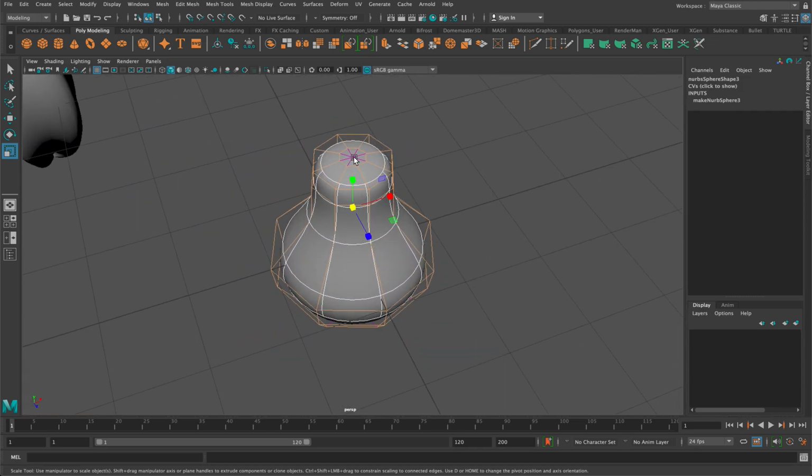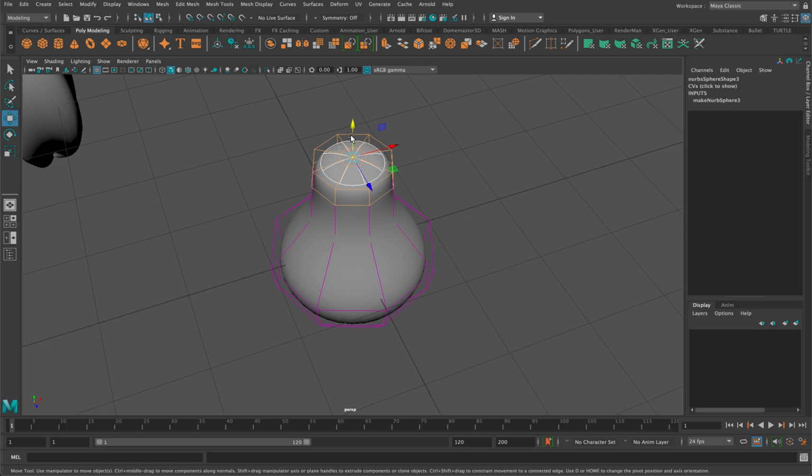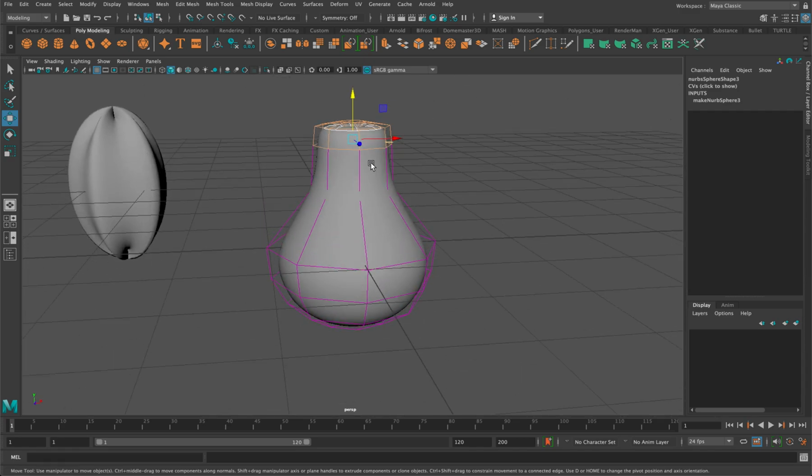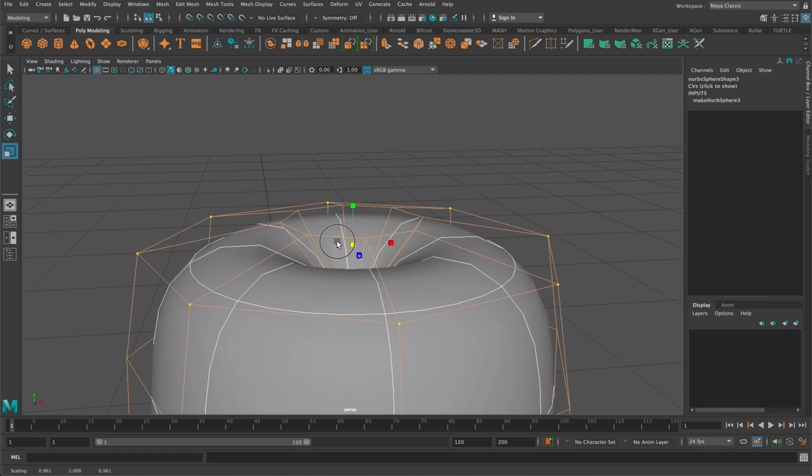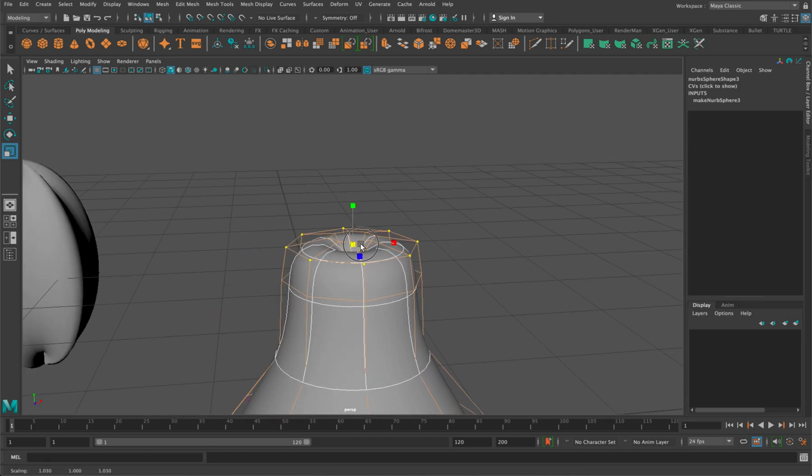After that, we do need to make a little indent for our stem. So I'm just going to be on hull mode. I'm going to keep selecting until it gets me that circle on top. Bring that down for that little divot. And then after that, I could pretty much just modify this however I need to just round this out a little bit better. Though I'm just getting a little nitpicky with it.